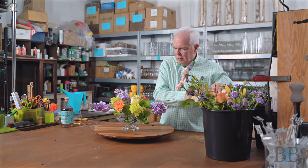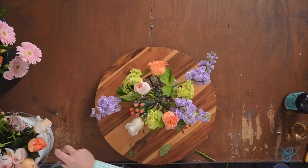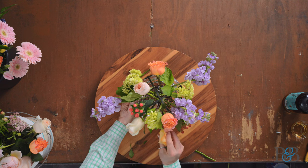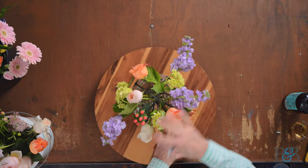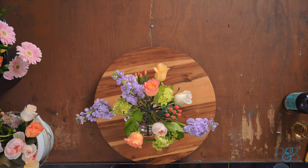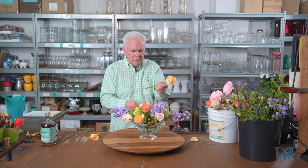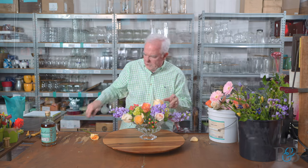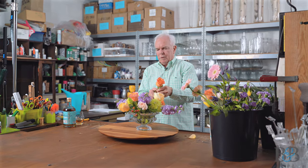Like when I walk out in my yard and the daffodils are blooming, it just makes me happy. They're such happy little flowers, you know, those pretty yellow faces, and just love them. So basically I'm just cutting these roses kind of short, working through the center to kind of base that mechanic so we don't see a lot of it. I will tell you that I love this sort of buttery yellow color. I'm sorry that I don't know the name of this rose, but I love it in this combination of colors. Let's see, what's next? Let's do some of these darker ones.